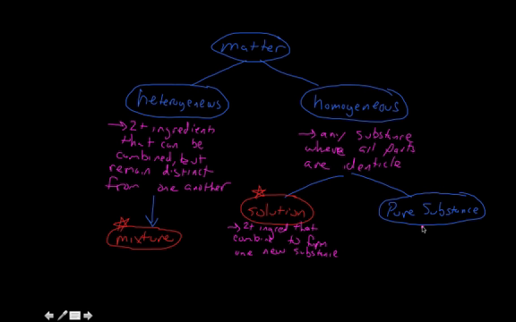A pure substance is nice and easy to find because it's pretty much what it sounds like. A pure substance is made up of only one ingredient. There's only one thing in a pure substance, hence the name pure. And that's actually the way you'll decide between the two of these. Are there many ingredients, when you have a solution, or is there only one ingredient, which means you're dealing again with a pure substance? So, if you decide your substance is a solution, you're pretty much done. You can call it quits. If you decide it's pure, as I mentioned before, there's one more step in the process we need to make.